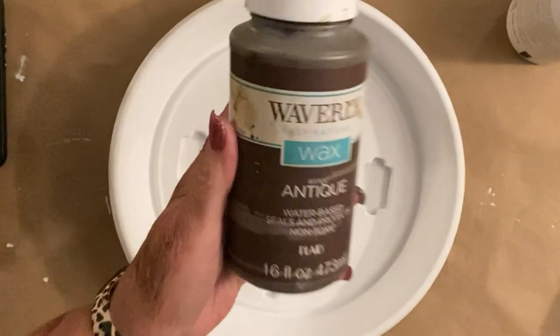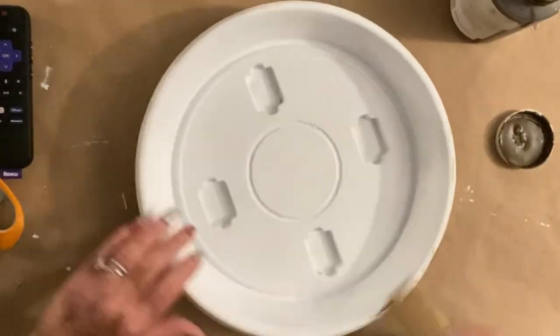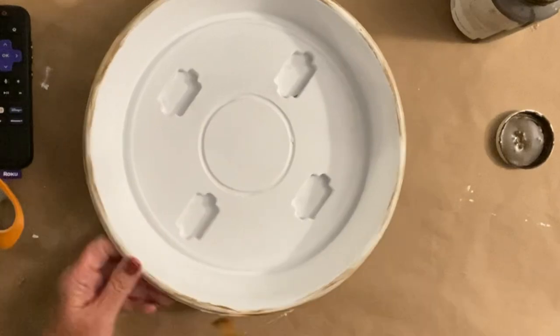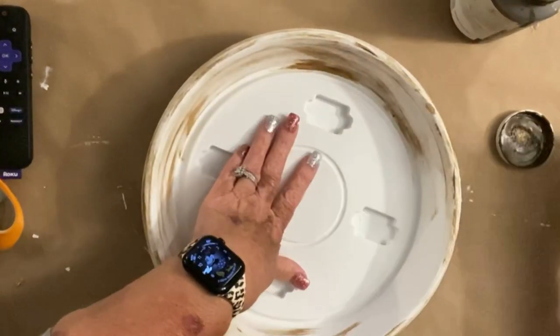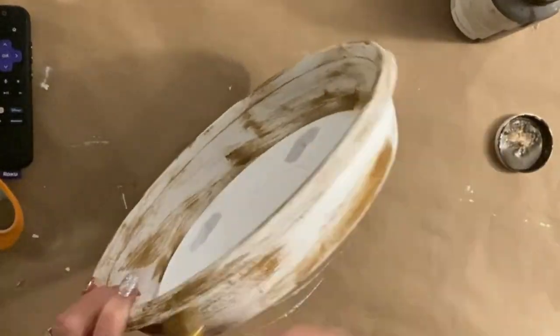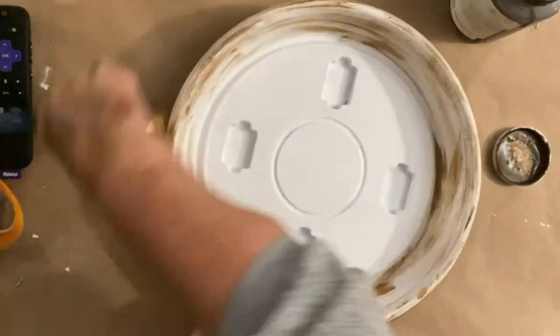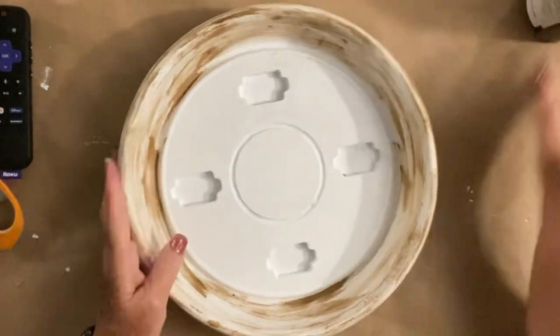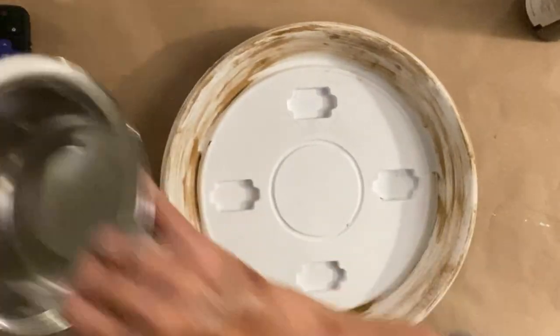On the second piece I forgot to paint the outside of my little pot, so you will not see it done in the video, but I did go back afterwards and paint it because it just looked better that way. As usual I distressed it down with my Waverly Antique Wax and it looks kind of yucky right now, but when I get it all put together it'll look cute.